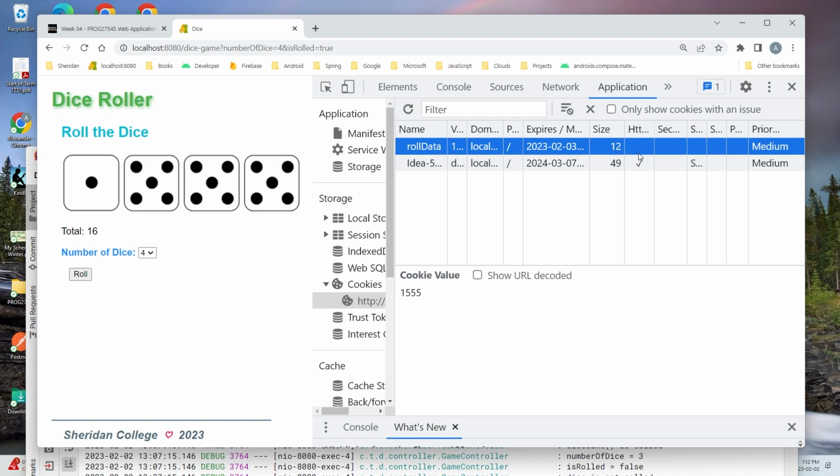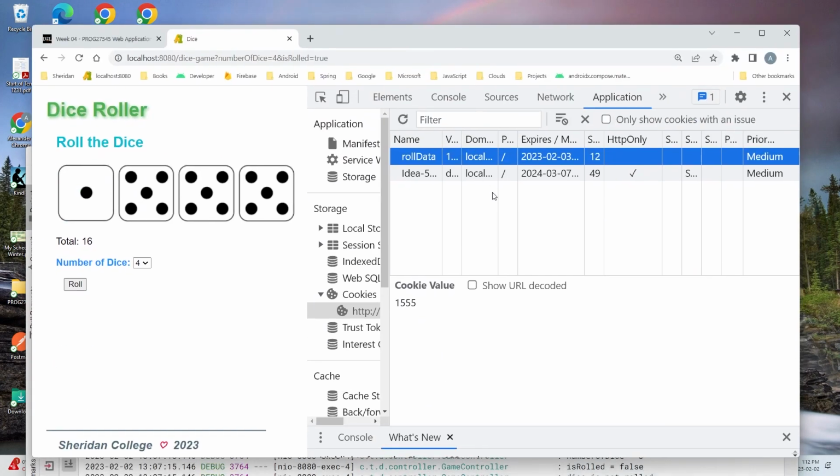What is this HTTP only? This field is called HTTP only. This cookie is set by the IDE. It is HTTP only, but this is not. If we look up the session ID cookie, it will be HTTP only. I didn't discuss it before, but you can run the previous program. You will see that it's HTTP only. If you create a cookie by default, it is not check marked because by default it doesn't matter. This is why it's not check marked.